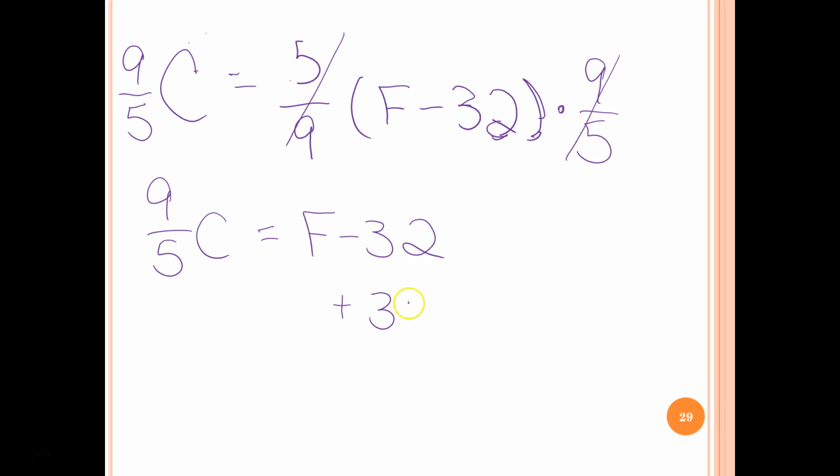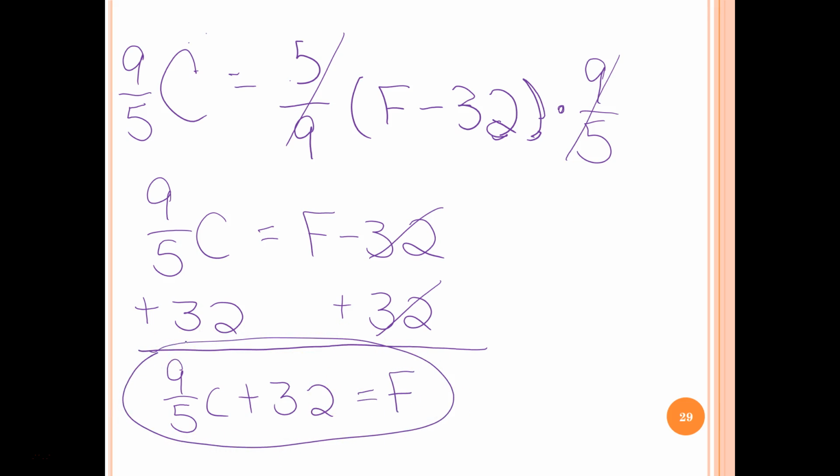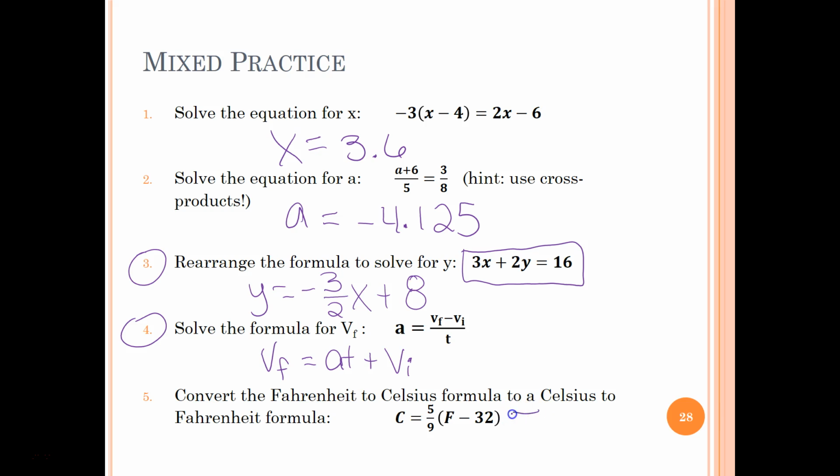Now we're almost there because we just want to get that F by itself. So I'm going to go ahead and add 32 to both sides of the equation to get rid of the fact that it's being subtracted from that F, leaving us with 9/5 C plus 32 is equal to F. And that makes sense because we've seen that if we take 1.8 times C plus 32, it'll give us our Fahrenheit equivalent. And 9/5 is actually equal to 1.8. So let's just put that back here. So F is equal to 9/5 C plus 32.